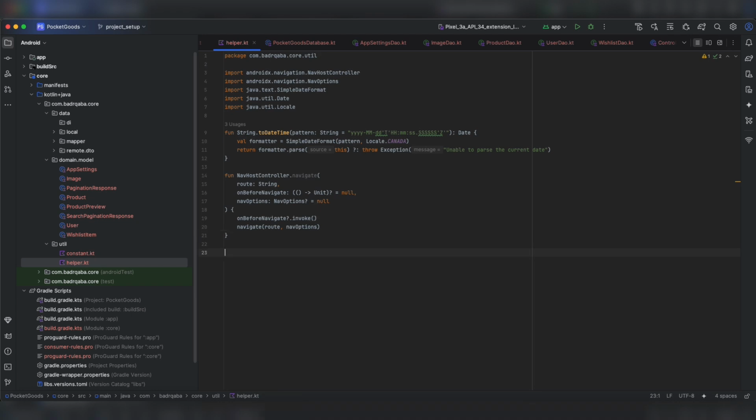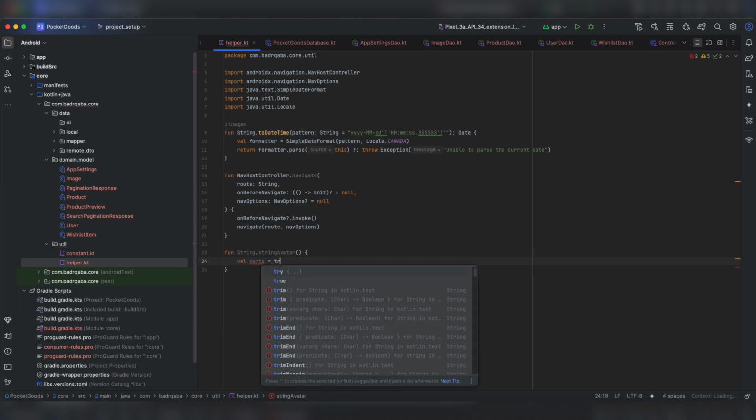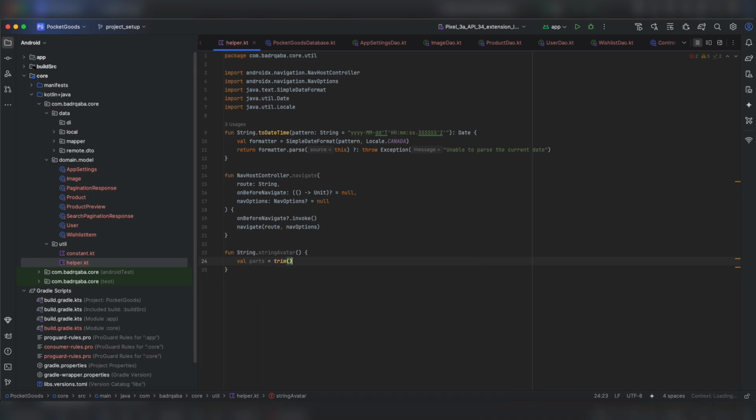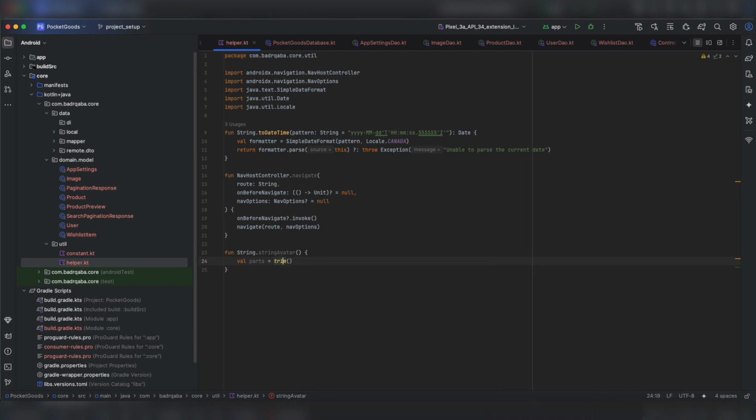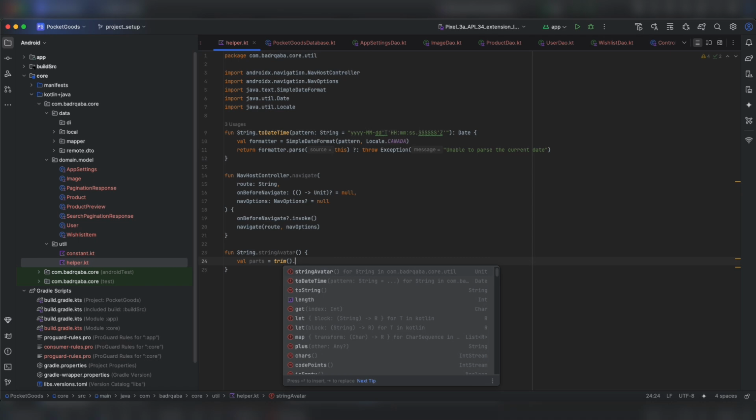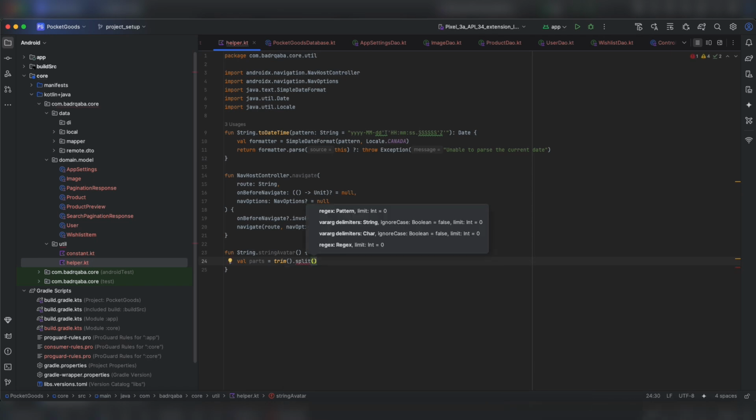In the first part of the tutorial, we defined string avatar, an extension function on string. It's going to take the first letter of the first name and the first letter of the last name, and it's going to be considered as a string avatar. So we're going to trim this string first of all. We call trim without using this, because this refers to the current string that we are working on, so this is repetitive. It's going to be directly trim, and we will split by this regex space to regex.